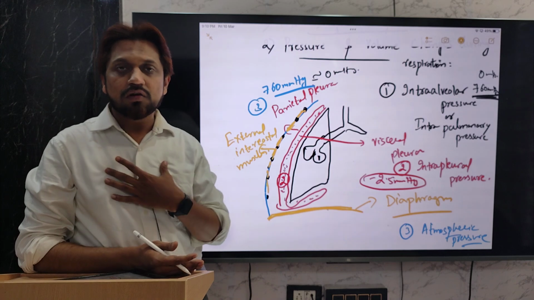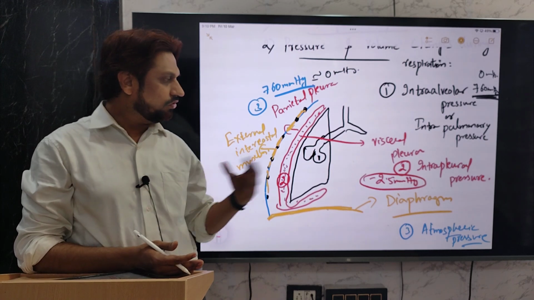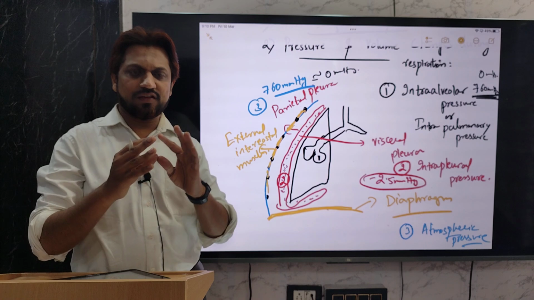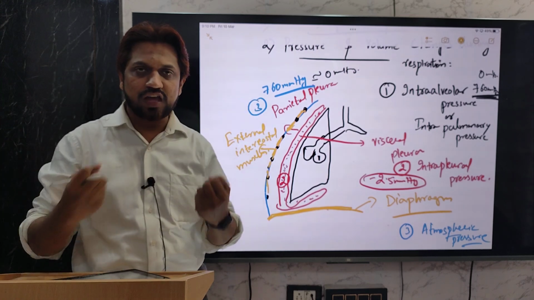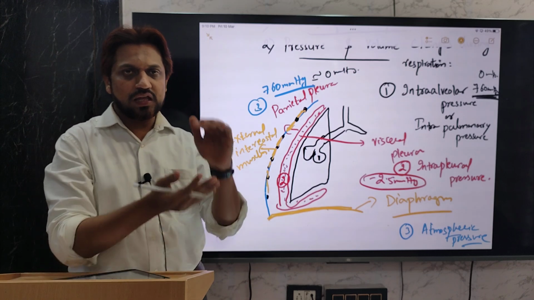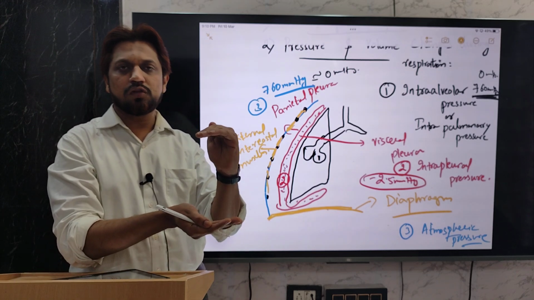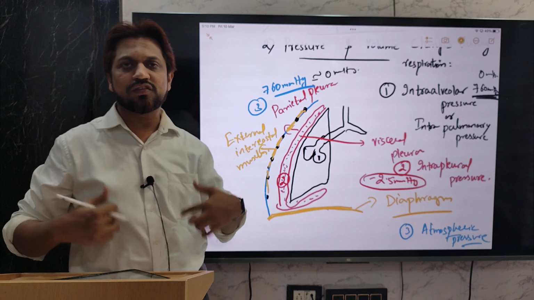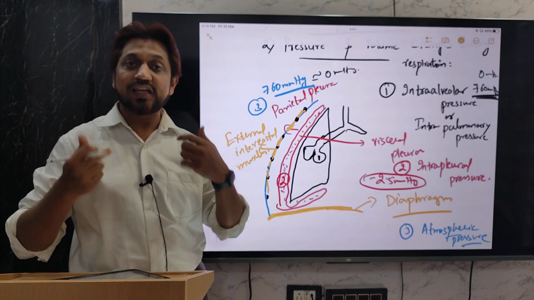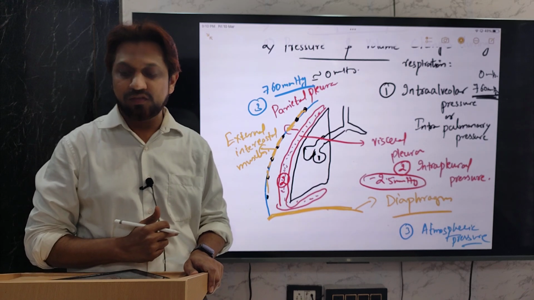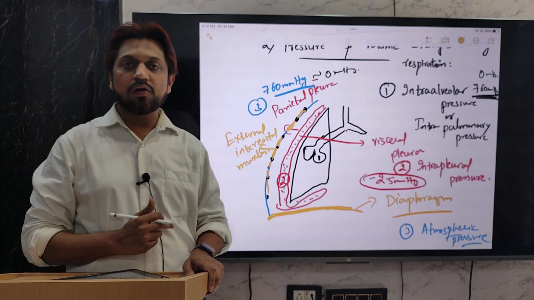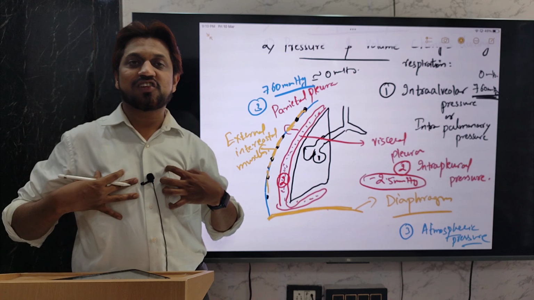In our body, naturally, it is kept a bit stretched. That means if we remove the lungs from the chest cavity and place them outside, the natural volume of the lungs will be smaller compared to the volume present inside our chest cavity, the thoracic cage. This happens because the lungs are a bit stretched.